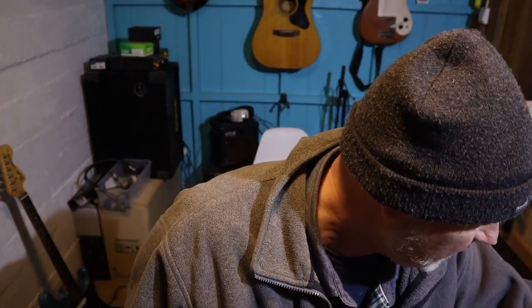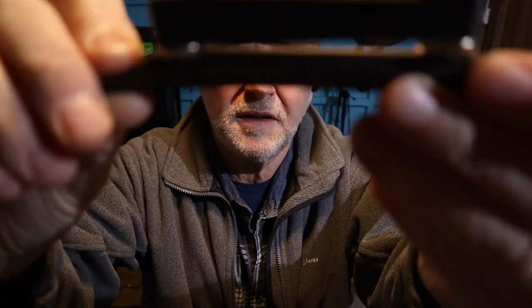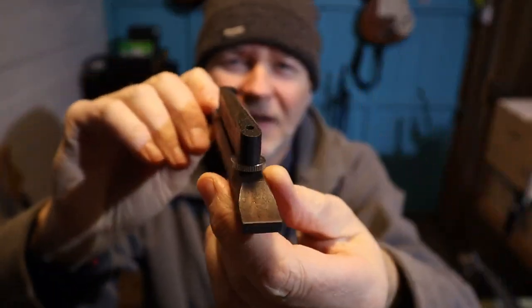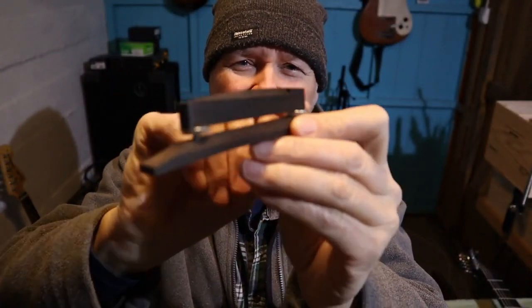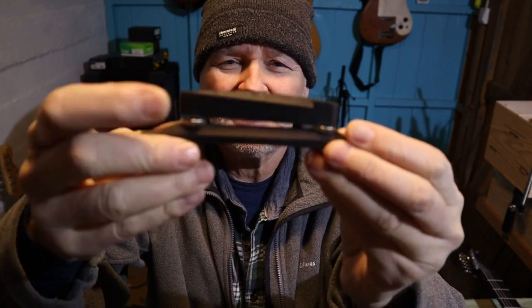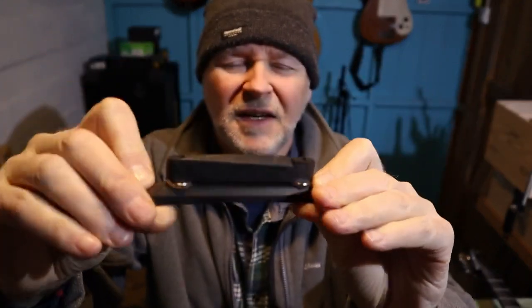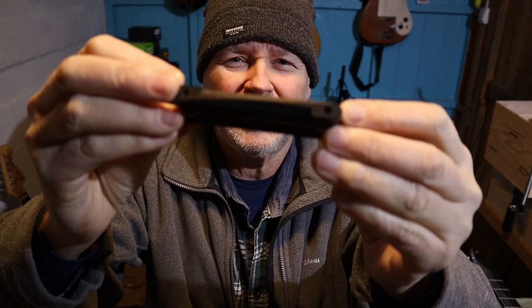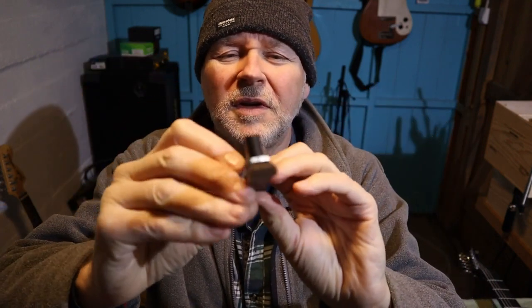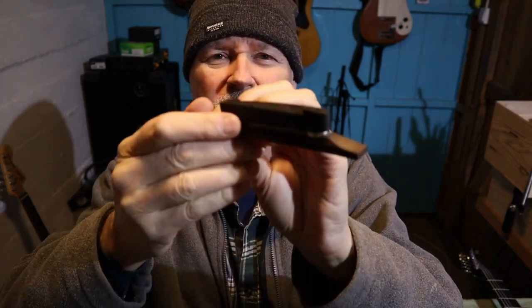Three more types of bridge. Here we have a wooden bridge for an arch top for a jazz guitar. Are we in focus? So it's made of ebony. It's height adjustable, again at the bass end and the treble end, with these knurled screws, and it has a crude kind of intonation in there, in the top slopes. So it's shorter at the treble end, longer at the bass string end.